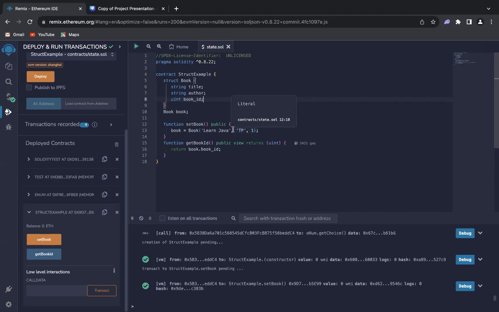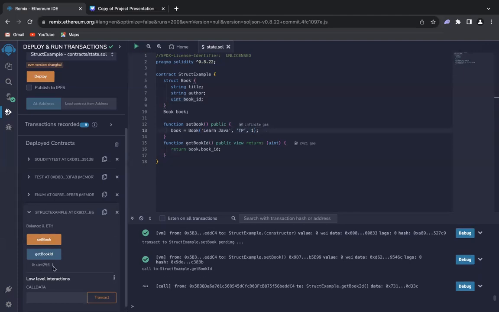I think the uint is going to store to the book itself. Correct. It's going to store to the book itself. Of course, if we click our get book ID here, you see it's 1.